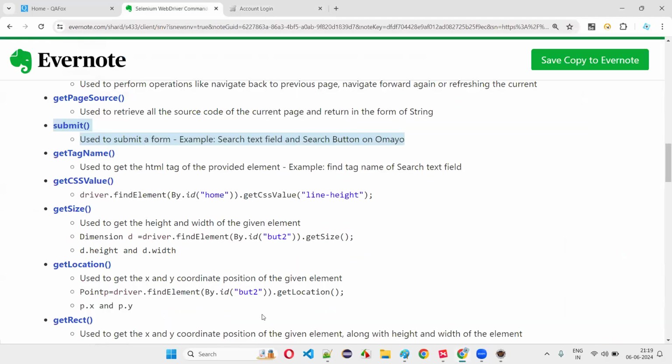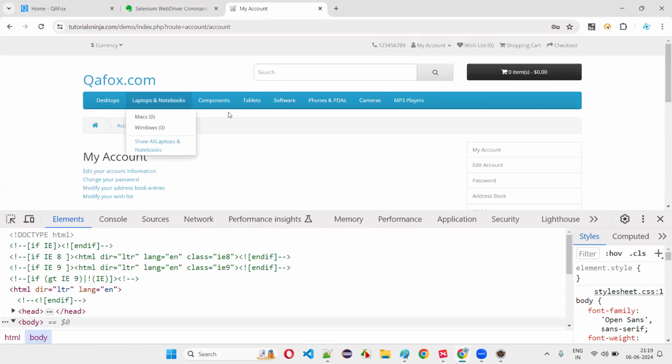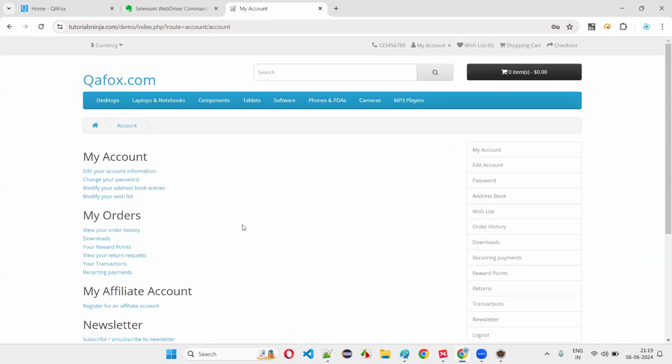One question: in the username field, suppose you enter some data and press the keyboard Enter key, that also will do the same thing, right? Yes. If you enter the credentials and press the Enter key, it will submit the form internally. Internally, there is a direct command like the submit command, or you can also press the Enter key.